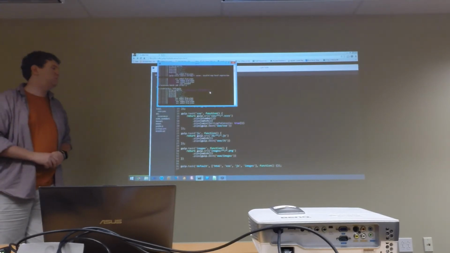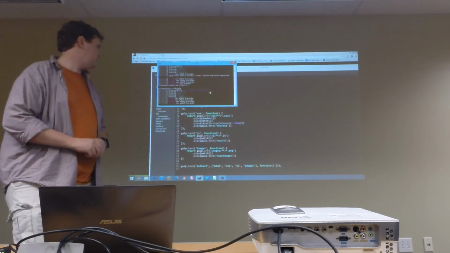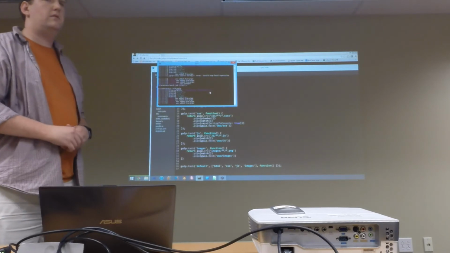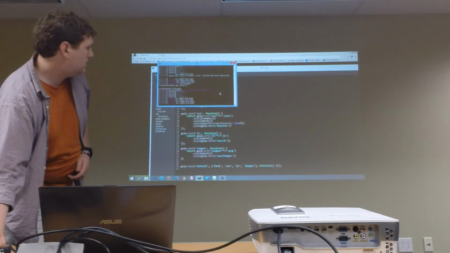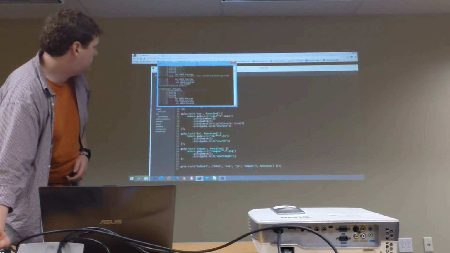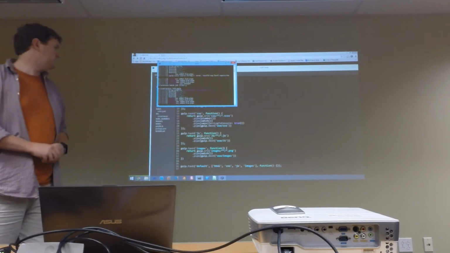Was there any reason for the empty callback there at the end of the task? No, there's no reason for that at all. You're not required to, maybe you have to pass it a function. I haven't had to in the ones that I've done. Oh, okay. I just didn't know if it was the callback that signaled that a task was done or something. I thought that was necessary for something.